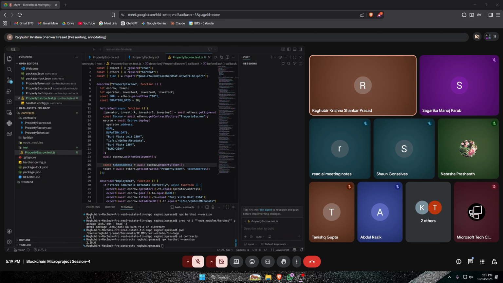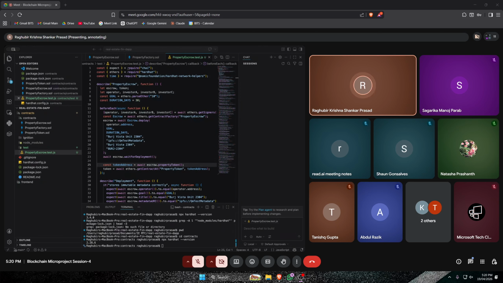It just attaches to the existing deployment, and we can take a look at the contract name. At the last, as you can see, getContract. If we give any property token and its particular address, it will give us the contract.